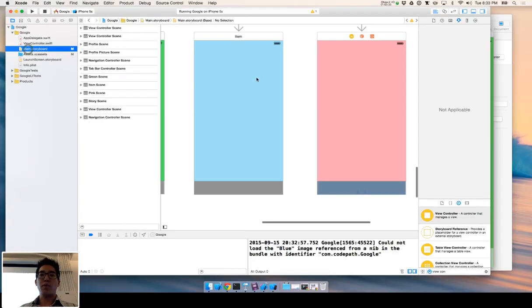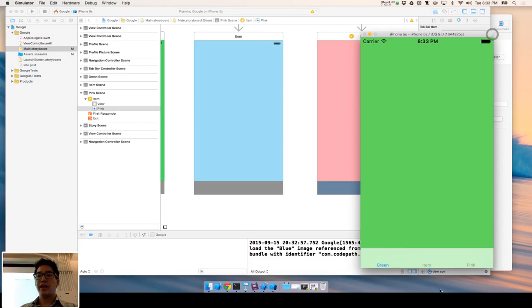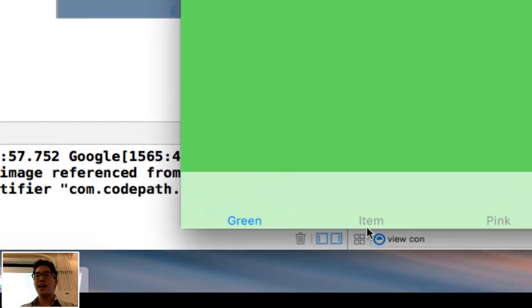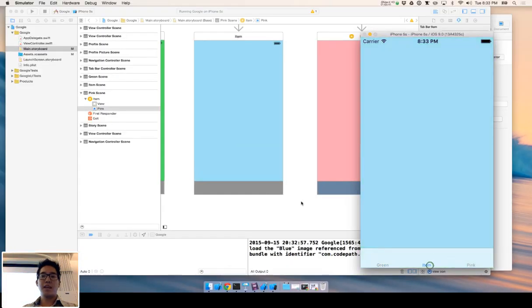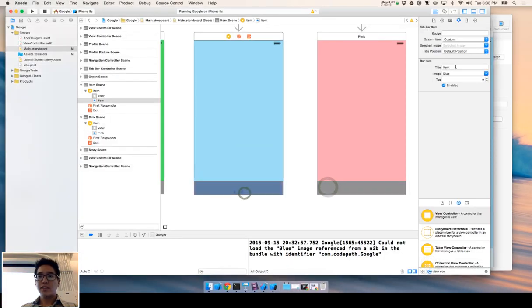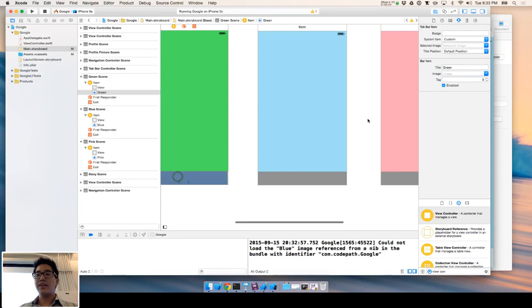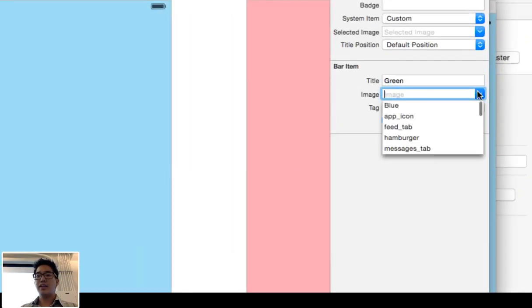So I go to my main storyboard. Let's see. I think I'd run something, right? So if I go here, I see green, item, and pink. So the middle one didn't take for some reason. It's because I changed it from here. The title blue. All right, so now I can click on this and I can set that image.